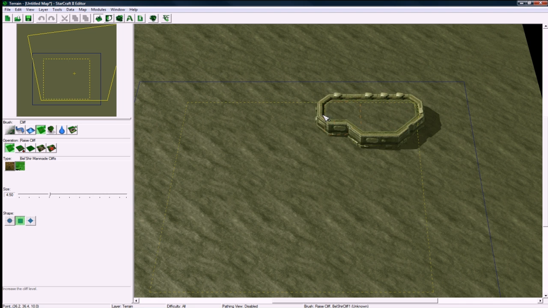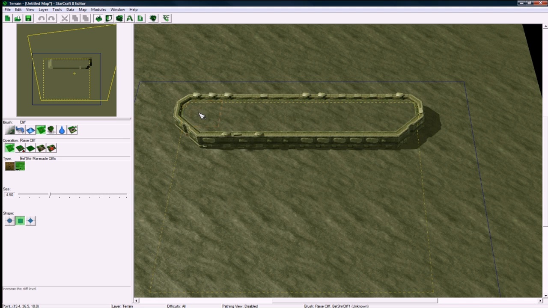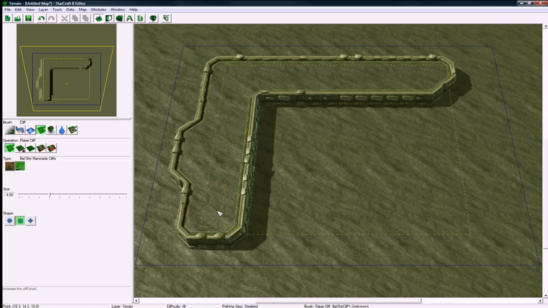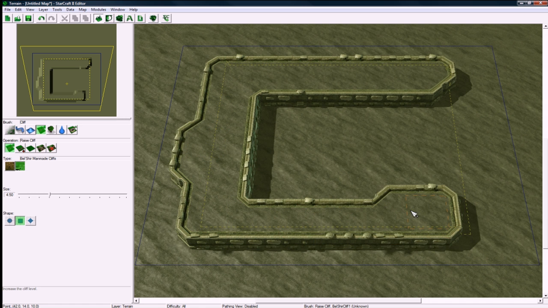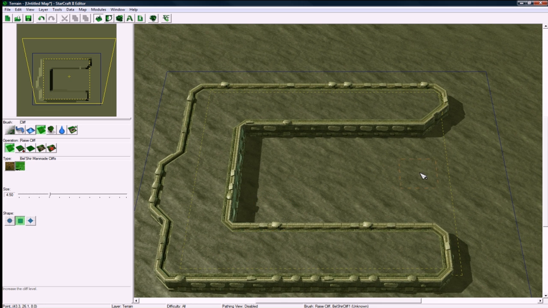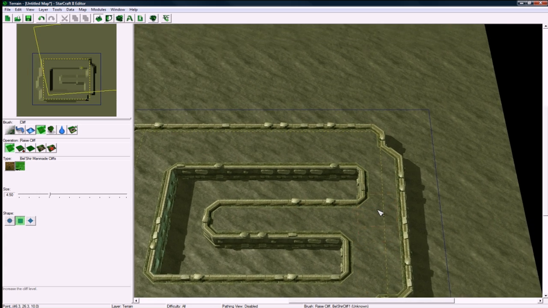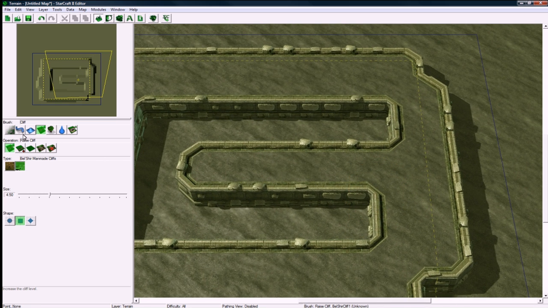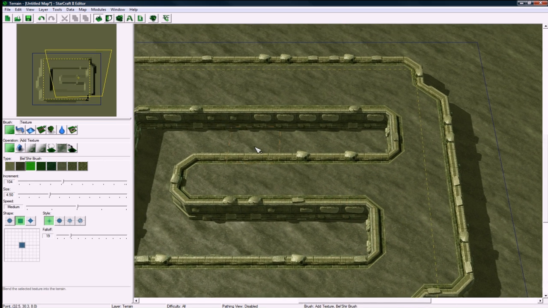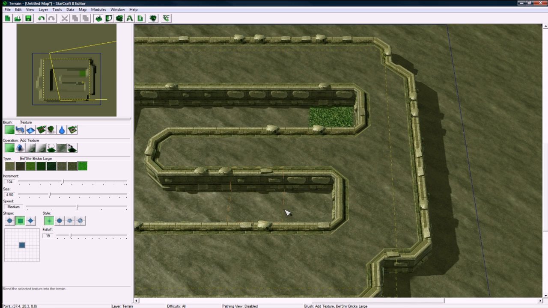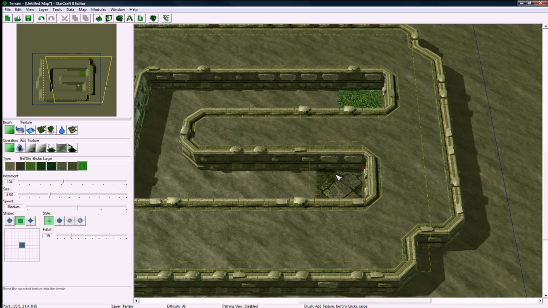I guess the plan for my simple tower defense here is to just have it so you can build up on these cliffs and then shoot down at the creeps that are going to be running around. I'll put a little middle building area too and connect them. It's a pretty crappy job, but it should be fine for now. And I'm going to paint a bit of texture to show that the creeps are going to be starting from here. And when they reach this point, it's game over.